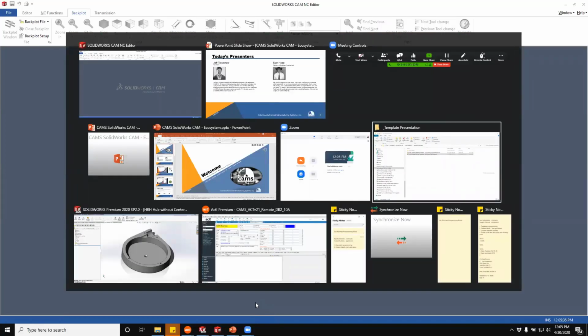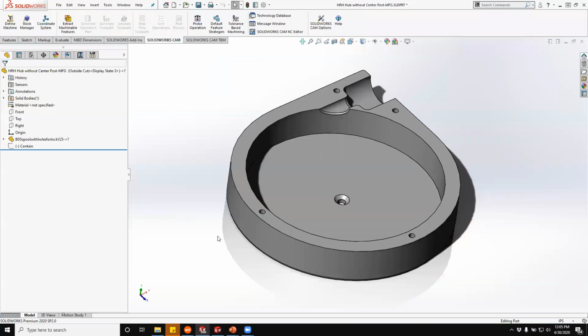Let's go ahead and bring up our part. And the big thing that we're going to talk about, there was a huge change about 3 years ago, and that's when SolidWorks licensed the CAMWorks software. And what they licensed was a package called 2.5-axis Premium. And a lot of misunderstandings out there. A lot of people don't think there's any 3-axis capabilities in there, and there are, and we'll look at those today. But then we'll also look at what differentiates SolidWorks CAM Standard from SolidWorks CAM Professional.